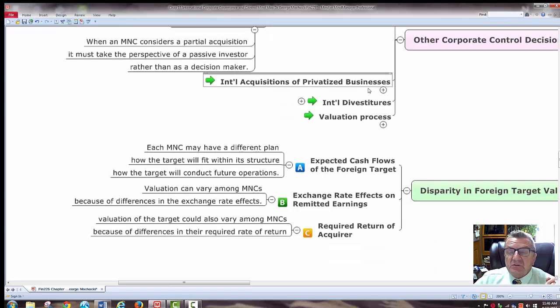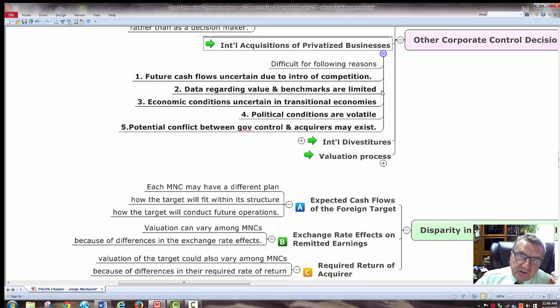International acquisitions of privatized businesses, and you can see some of that, which would be good case studies. What's going to happen in Cuba once the embargo and the relationship gets more open? You'll see a lot of investors coming in there. Cuba's real close. Got a lot of ocean, got a lot of resources that used to be here. Could be another vacation spot, another tourist destination. A lot of things could happen.